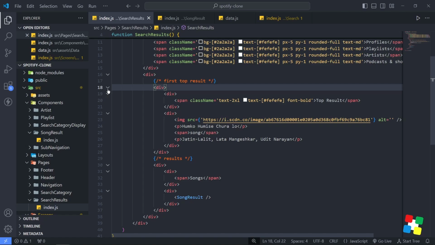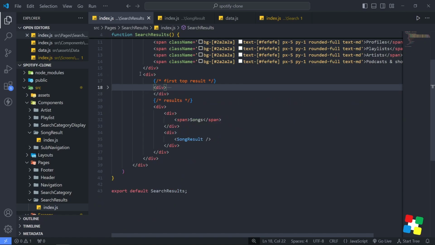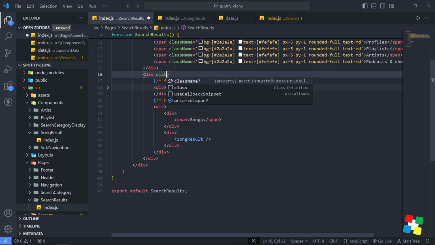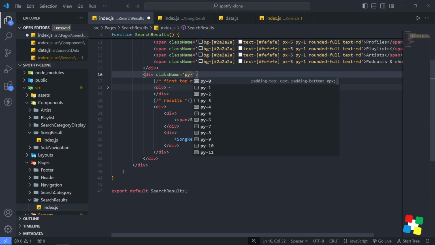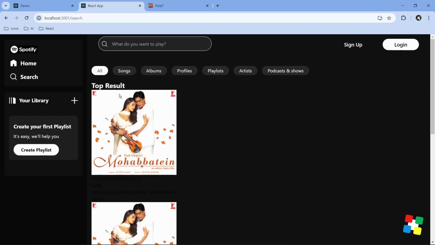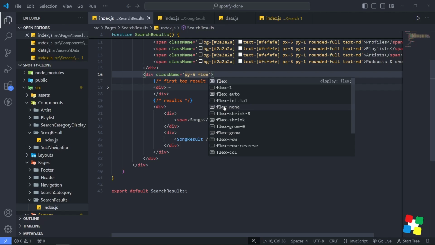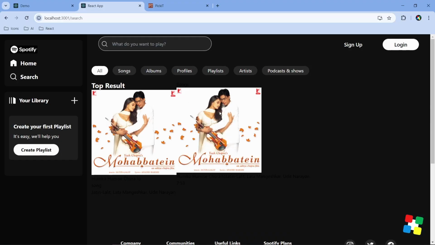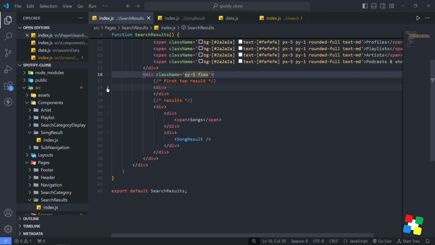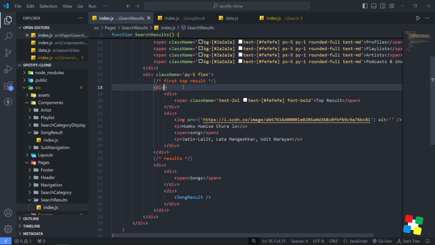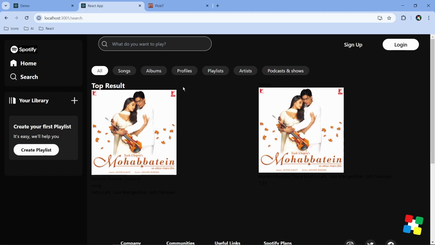And you see this is the parent div for all the components over here. So for this we'll have some py, let's say 5, so that it has some width over here. And we can have flex, so that it should come side by side. And for the first div we can have width 1 by 2, that's 50% I'm saying.